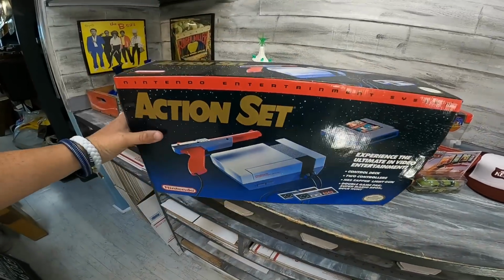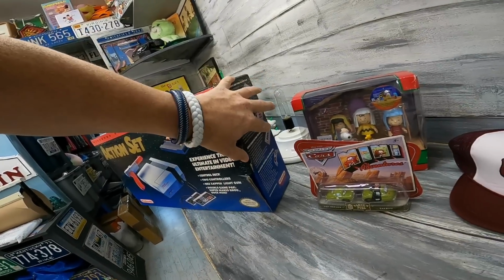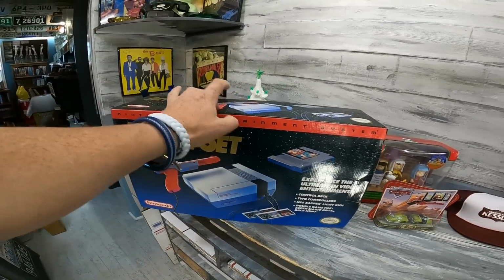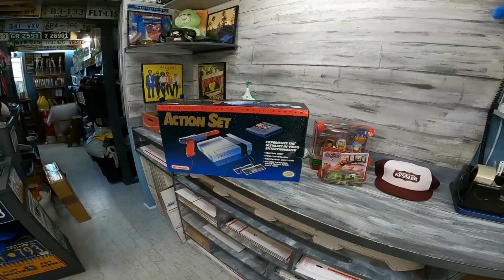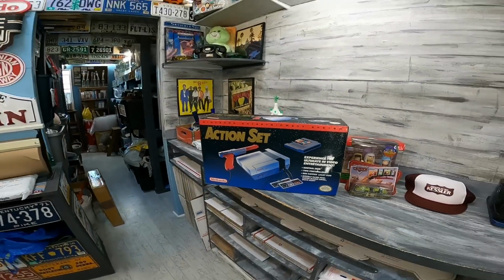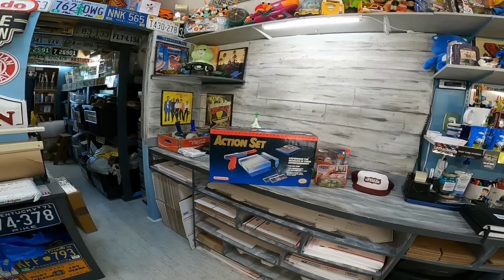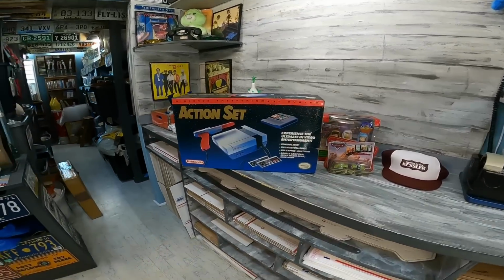And we did. And this is not a full box here. This is not a whole system. So some of you are looking at it like, oh my goodness. But in reality, this is an empty box. And so what I did when I went back to that sale, I bought a few things, but they're like, yeah, we still have more coming out. You know, there's stuff up in the attic. And I gave them my phone number.